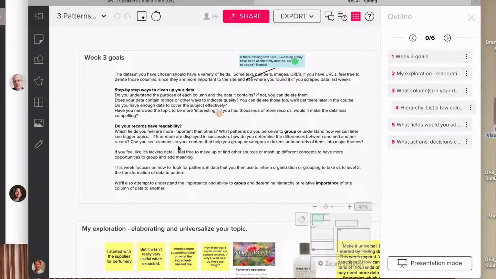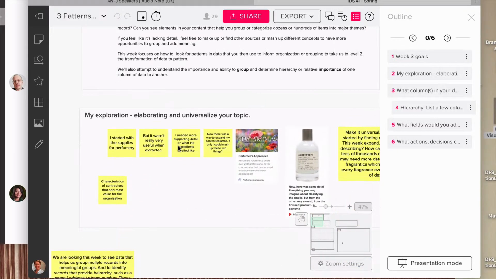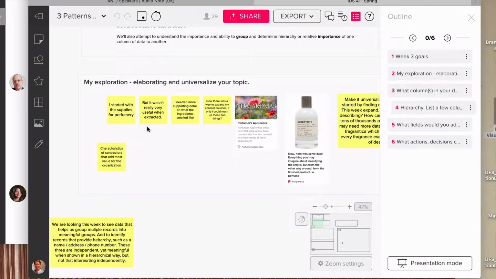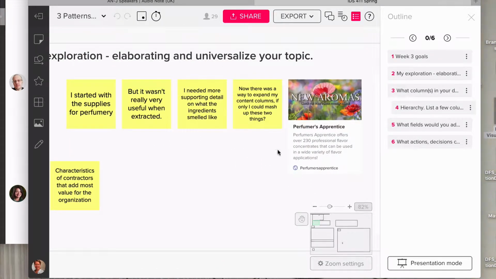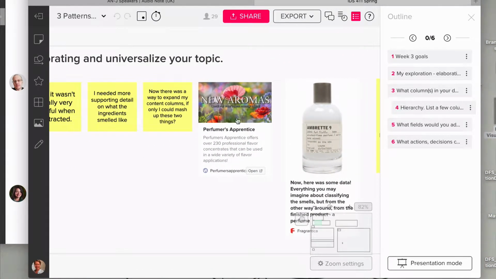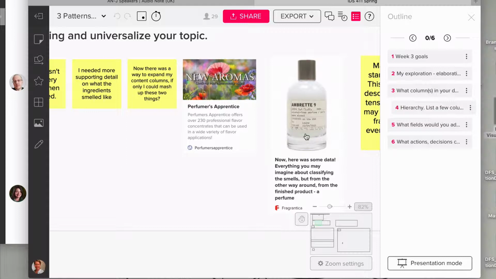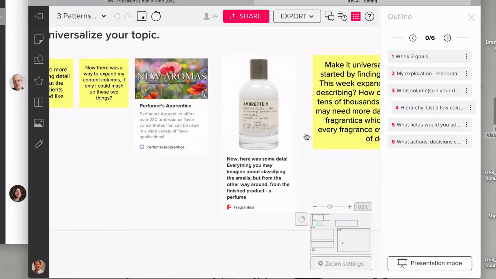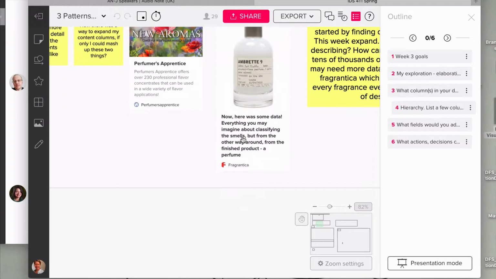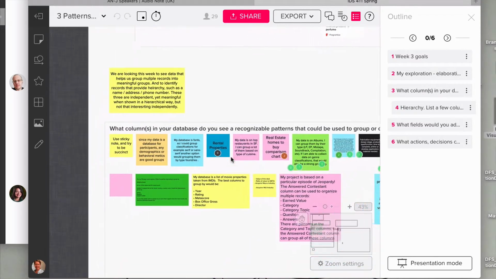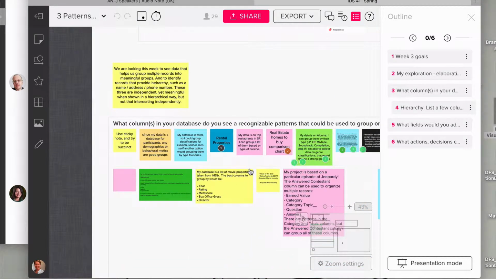If you don't know what it means and you're not going to use it, delete it, but you might need more data. In my particular instance, I had a basic idea of what I needed, and then I found this data just didn't have enough to really work with. Then I found another source that gave me a bunch of ideas of different kinds of data I could add to it that really made it more useful for my purpose. You all are doing the same thing, so hopefully you're finding or making up data that makes it more useful.